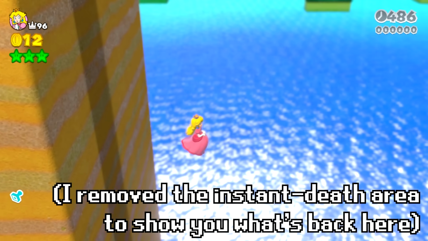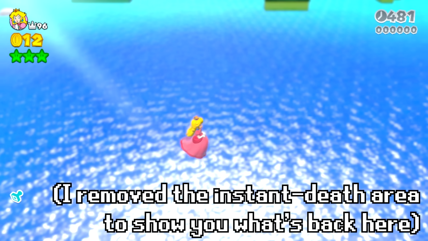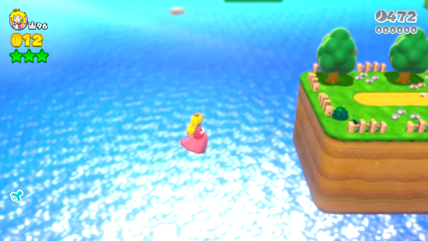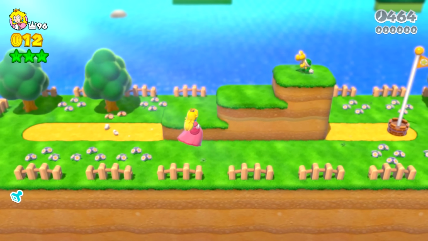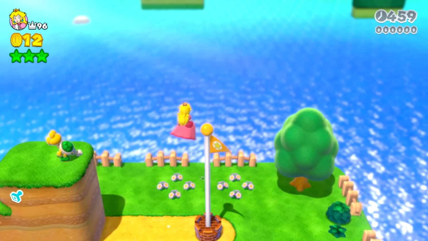There's normally a death area back here that kills you and stops you from going this way, but I removed the death area so you can go here now and you can see what happens. And I know from editing this game that the final area of the level is actually back here. So if you edit the level and you remove the death areas, then you can actually float over to the very end of the level and reach the top of the flag, which is really cool, even though you can't normally do this.